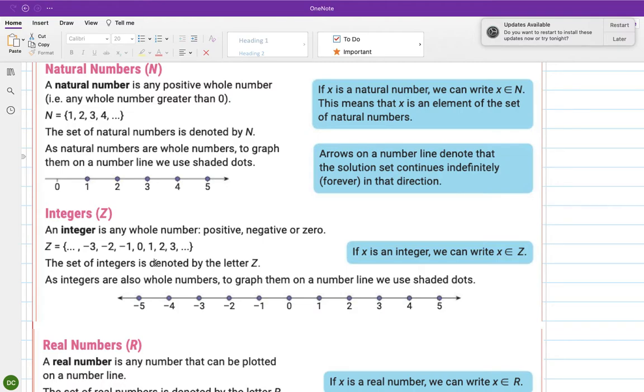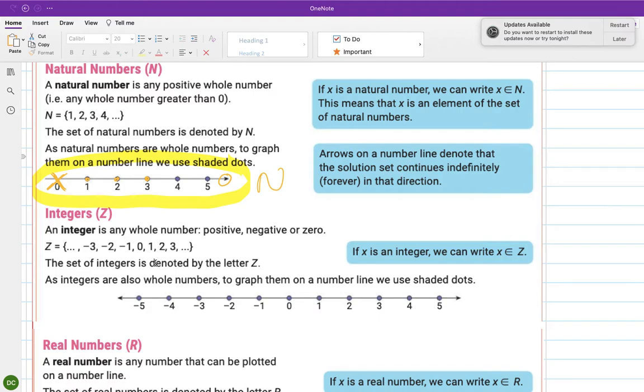How do we represent it? So here's a number line for natural numbers. Okay, so notice that 0 is not included because 0 is not a natural number. No negative numbers, so it starts at 1. This arrow here indicates that it'll keep going, so natural numbers don't stop at 5, they will keep going. And then the dots indicate that it's only the whole numbers that are included in the set, so it's just the number 1, the number 2, the number 3, it's nothing in between.